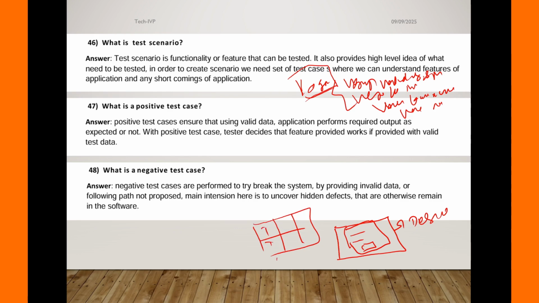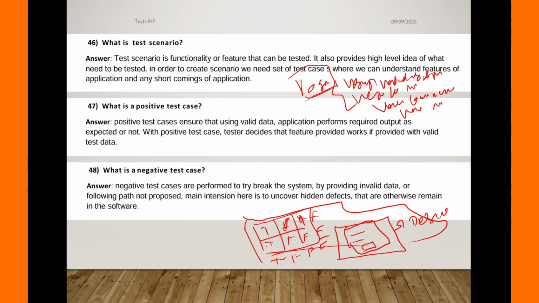True means the output will be true. Valid username, valid password, you get logged in. Invalid username means false. Invalid username, valid password means false. Valid username, invalid password, false. Invalid username, invalid password means false. This is called a truth table. Got it? Simple answer.